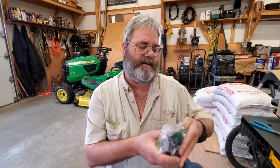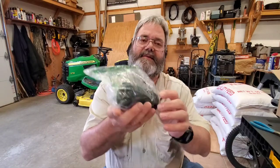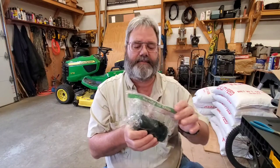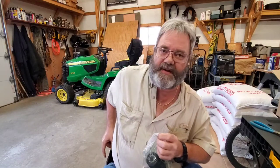Today we're going to be tying turkey beards, and I'm using number 9 from Sergeant Knots. This is number 9. It's tarred net twine. It's good stuff, good stuff. You see, I'm going to take it out of the bag. Get my old trusty Leatherman.